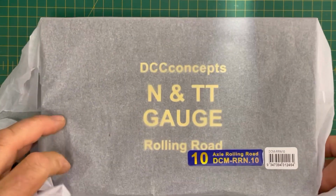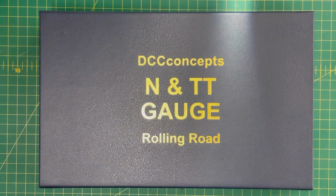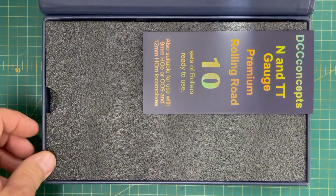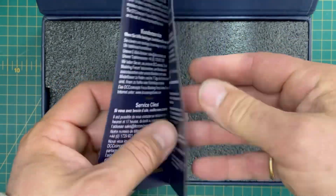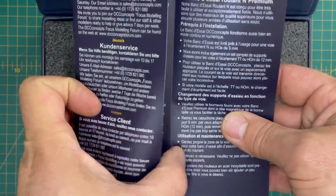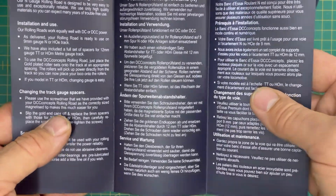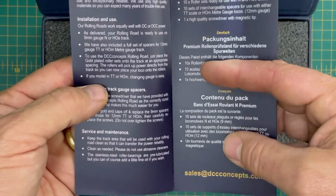Get this tissue off. They do make such a cracking box. Look at that. Like a presentation box with gold embossed. Nice flipped up hinge. And then, right, so instructions. Right, let's look at these. Okay, so we've got Deutsch and Francais. There's the English bit. Right, what do we want? Right, the bit we really want is this bit down here.